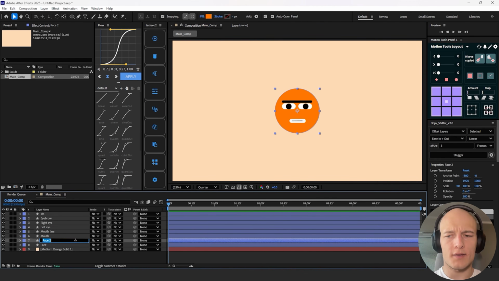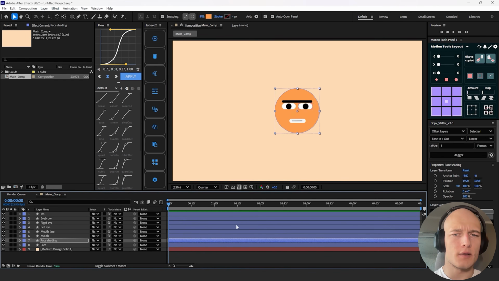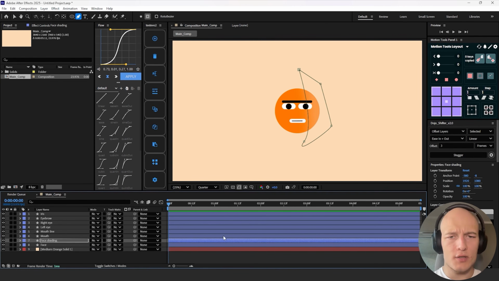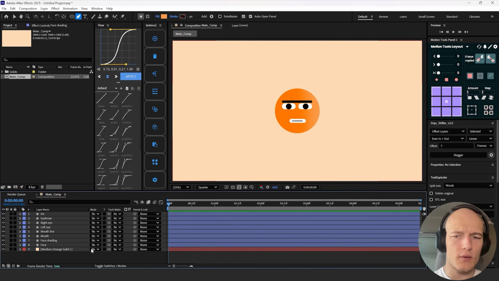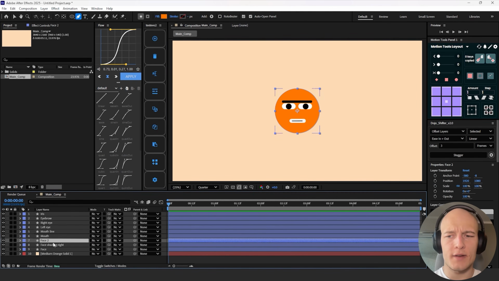Let's duplicate the face and call this face shading. Now what we can do is change from orange to a sort of more peachy color, like so. But if we mask it out like this, we can add a feather to it then and make a nice shading on the right hand side over here. There we go. Let's just position that over the original face. So we have face shading right. Now over here we have face shading left.